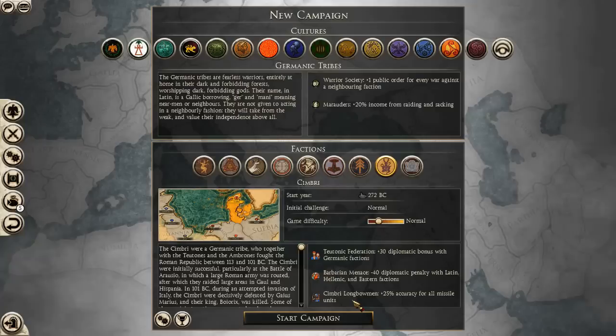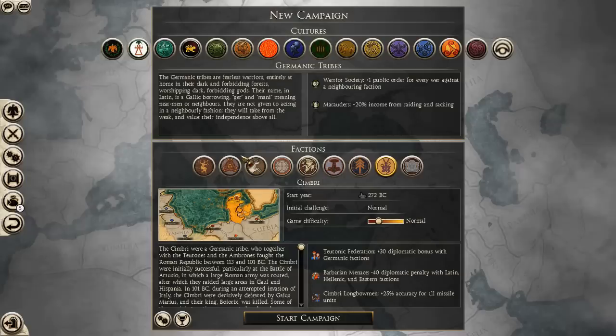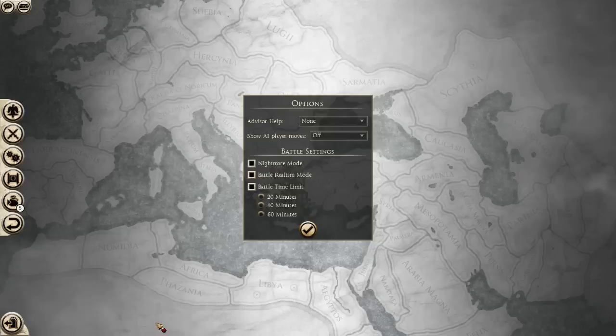And the thing that I love the most about this, the Cimbri longbows, plus 25% to accuracy for our missile units. That is amazing. I never actually chose what the difficulty is, so I'm going to stick to normal, because I don't want this to be too long. So yeah, normal it is.